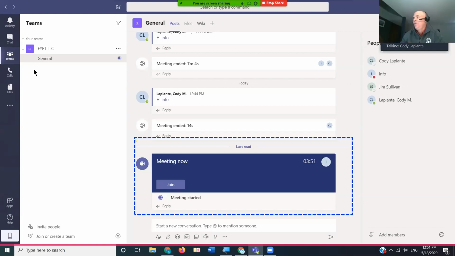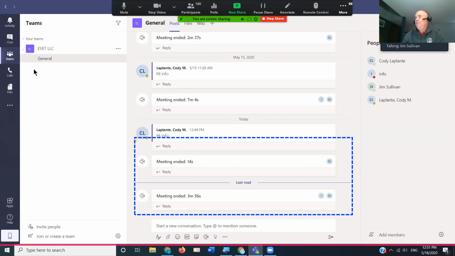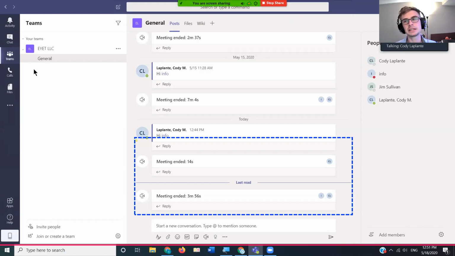Yeah. So there was another question that came in a little earlier. Will students receive alerts that you try to chat with them, or do they have to be in Teams in real time? This is a great question. It depends on the settings.